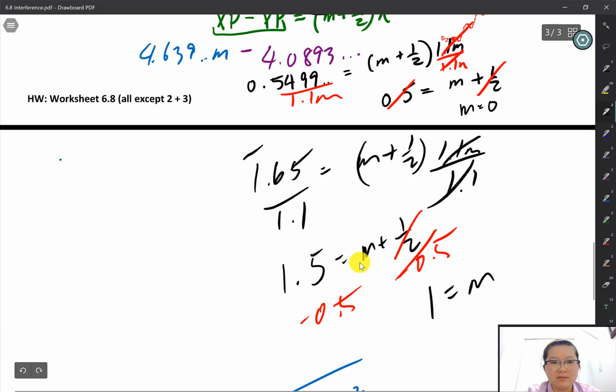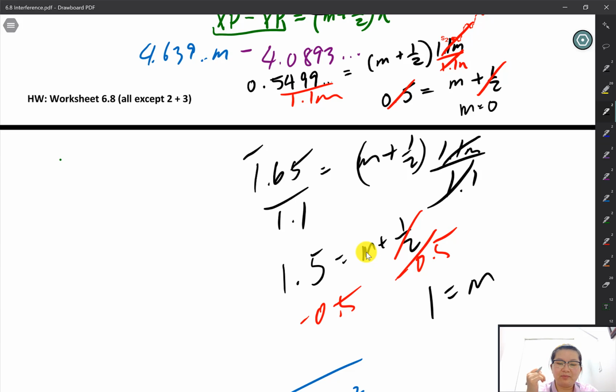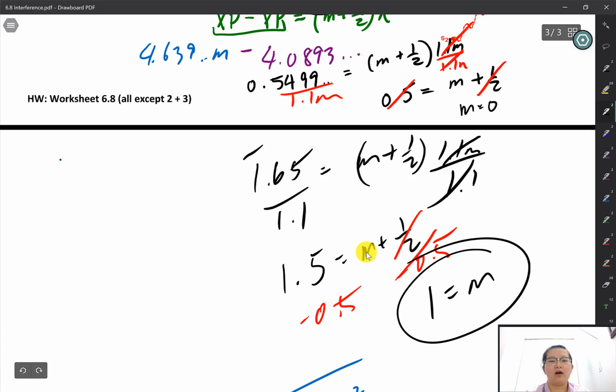So what does m mean? M is kind of like an order. It's like how many extra waves have passed by. So for example, if the path difference was exactly half a wavelength, then one path would have been, say, 5 wavelengths. The other one would have traveled the path of, say, 4.5 wavelengths. If I have the order of 1, it means my first wave would have traveled an extra wavelength, so they would have differed by 1.5 wavelengths, 2.5 wavelengths, 3.5 wavelengths. So that's what this m is all about. It just tells you how many more wavelengths have passed by.